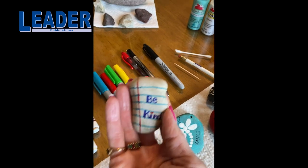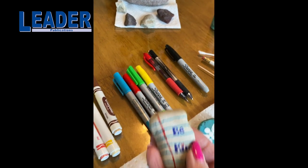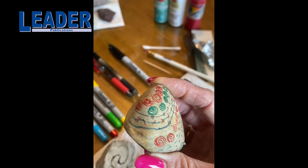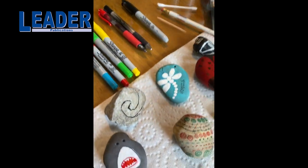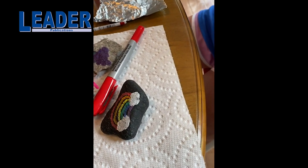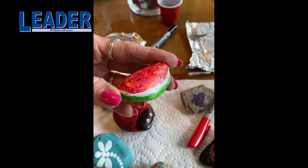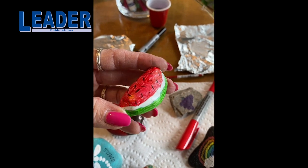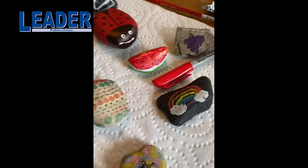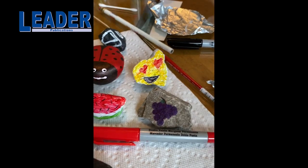This rock right here looks like a piece of paper, and you can write your words on it — that's done with markers. This one is done with pens, so you can make designs on your rocks with pens. I'm just showing you some ideas to start your creative process. Caitlin just finished a watermelon that looks super cool, and she did that with markers — you can see the green, the white (the white is paint), but everything else is marker. And we've got a rainbow rock right here — oh wow, look at that!